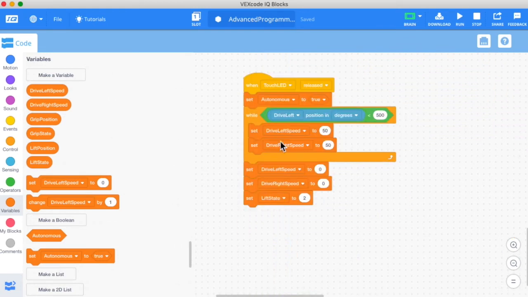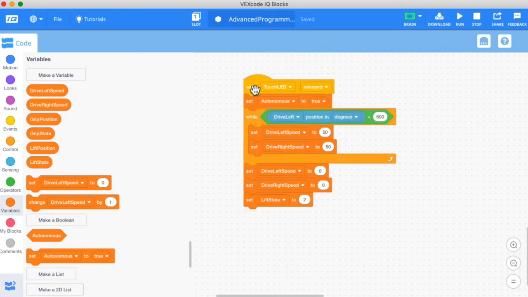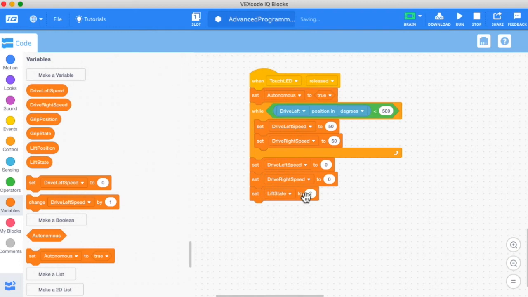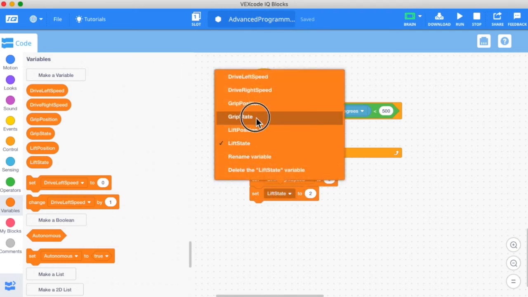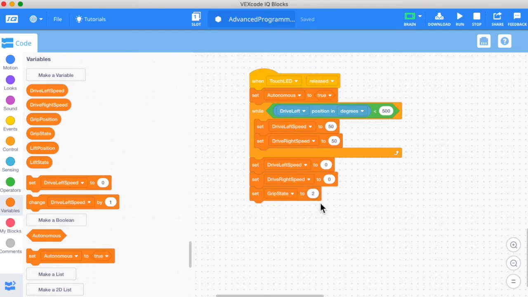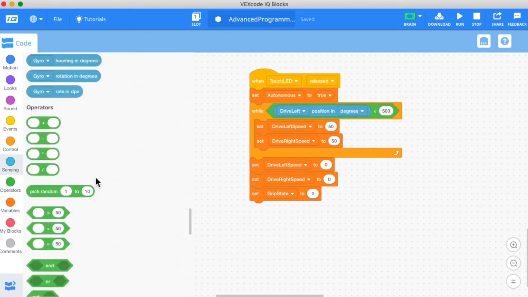Now when we run our autonomous code, let's drive out a little bit, and instead of lift state lifting up, let's go ahead and do the grip state and close the grip. So 0 is the closed value.